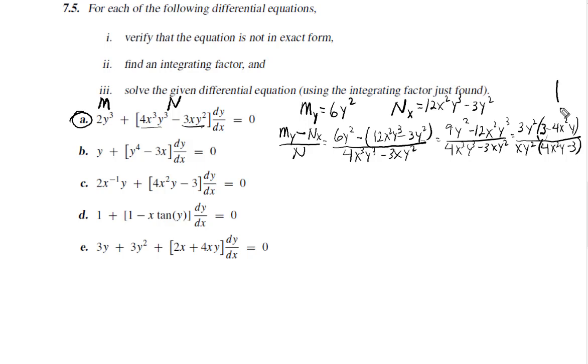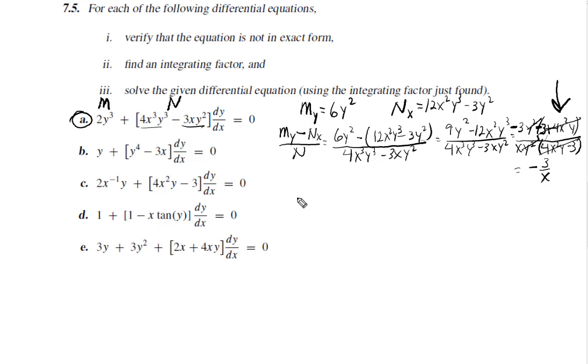Now notice that these two terms look a lot alike except opposite signs, so we can take a negative out. I'll just do that right here. Take a negative out here, which would make it a -3 and a positive. So these then would cancel. The y squareds would cancel. We'd end up with a -3 over x. So that is a function of x.